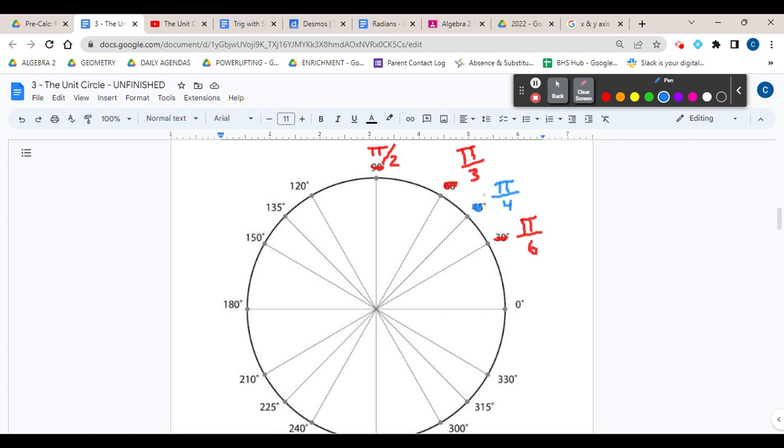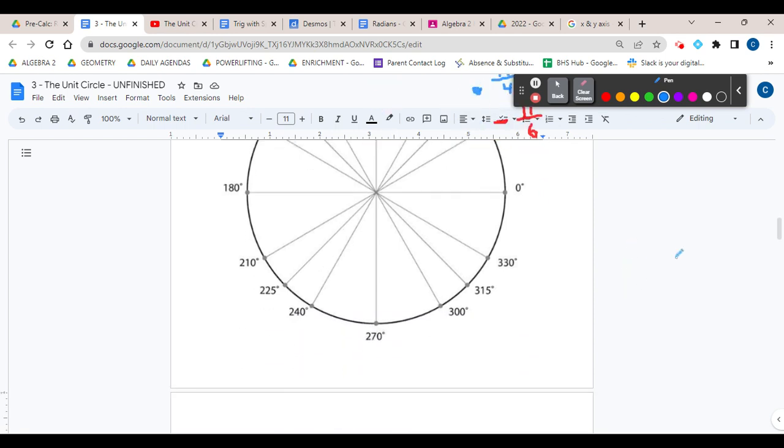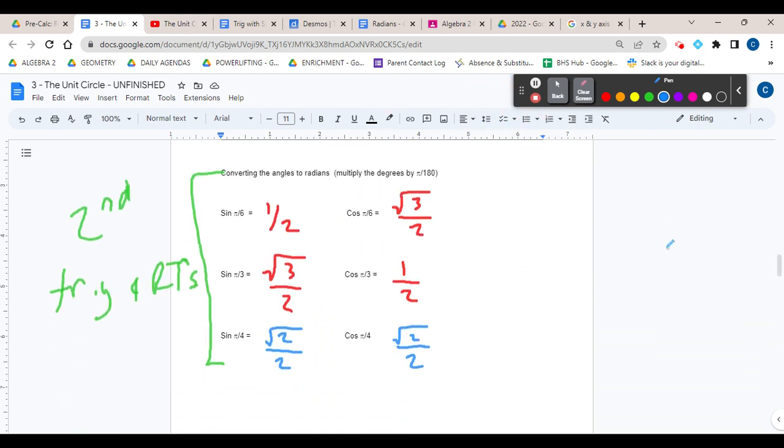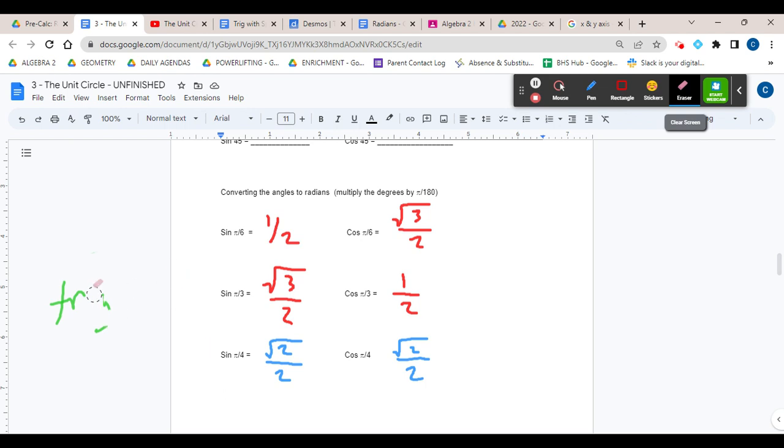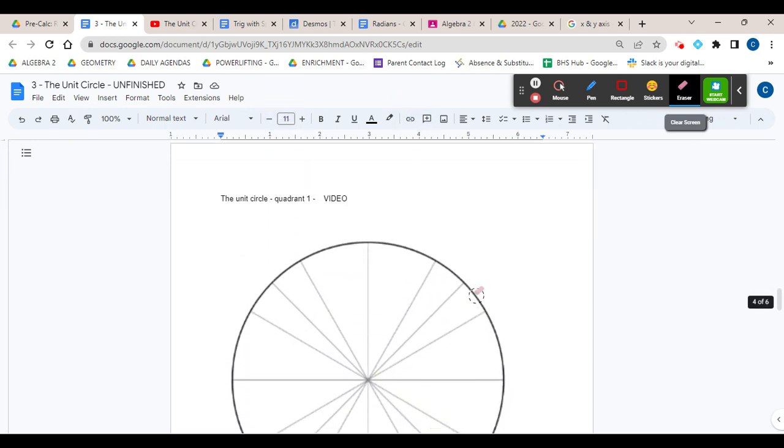All right, so coming down here. I want to make sure that we keep this up here because we're going to need it, and you'll see why. It's very important, ladies and gentlemen, that we hang on to these values right here. This is going to be very, very crucial. When we fill out these values in the first quadrant, it's going to make it really easy when we do the second, third, and fourth. Okay, so let's go here.